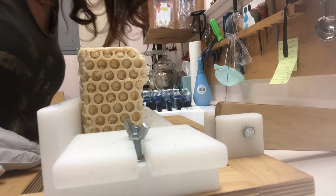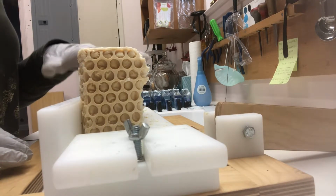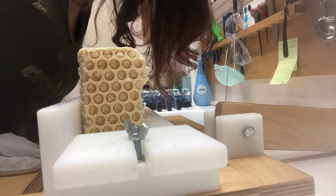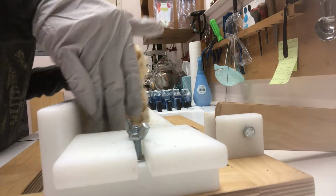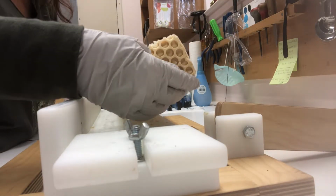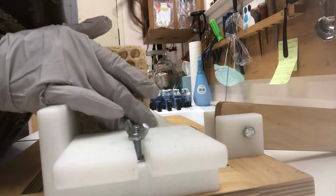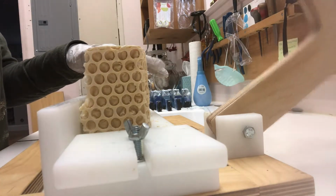Okay. So we're here to cut our unscented oatmeal milk and honey soap. I've turned it on its side so that when we cut it, the oatmeal doesn't make drag marks. But I wonder if I flip it over, let's see, to this side, because the oatmeal's on the bottom. So let's try it. I don't know if I'll be able to do it because it makes me think I need it to be a certain direction. It's not flat.